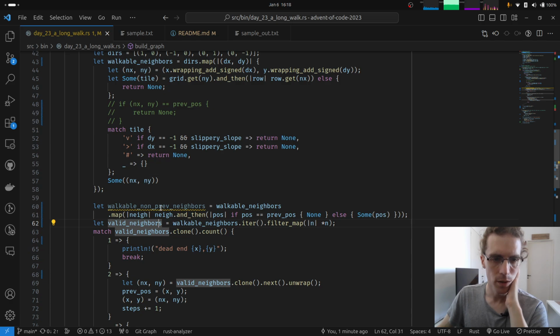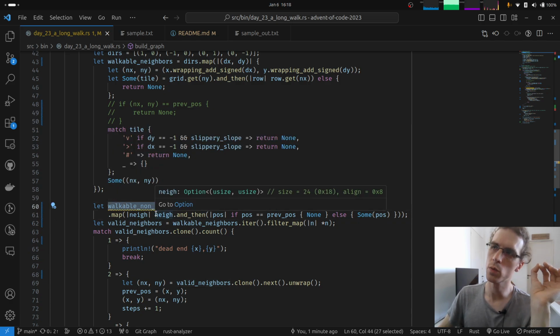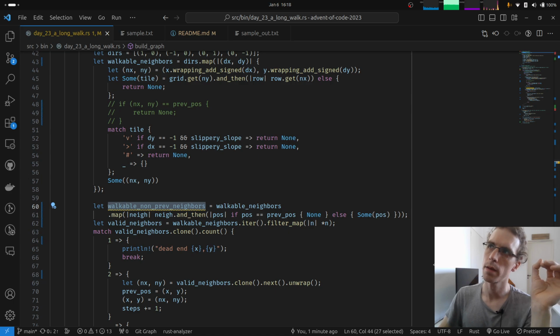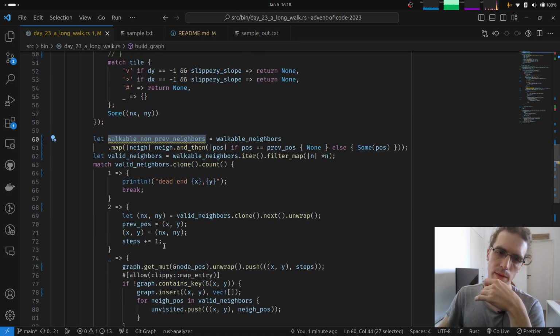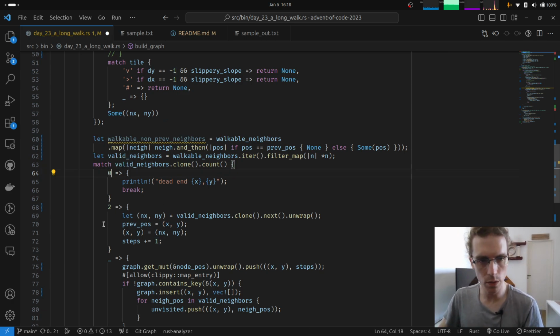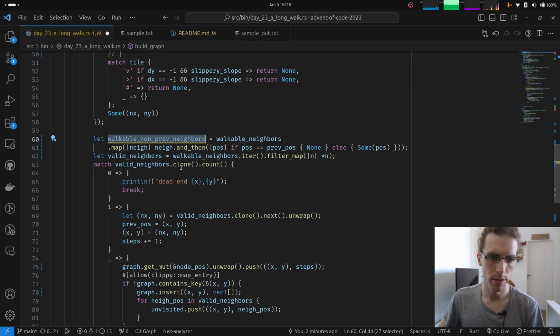That might be because, what do we want to do with this? We just want to count them, and then maybe use it for the case of this. So we are going to go back to 0, 1 in here, and we work out non-previous neighbors.